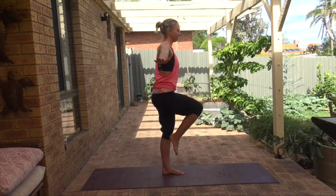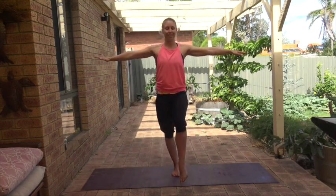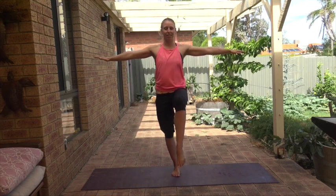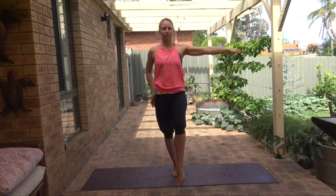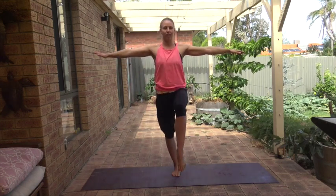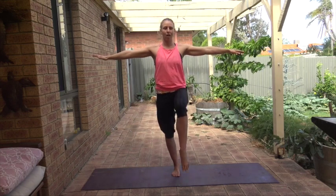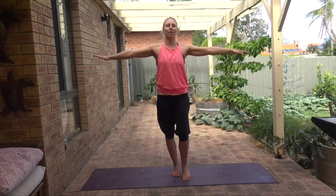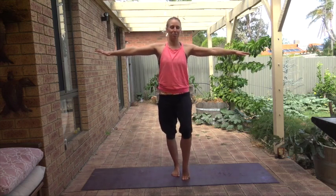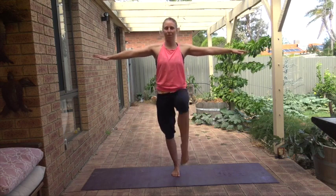And back up to standing. Then you're going to switch legs. Still arms to the side. Knee raises, toe touches. 2. Squeezing your right glute. 3, 4, and 5. Pressing your toes, your balls, your heel into the floor and up. Toe, ball, heel, up. Toes, ball, heel, up.